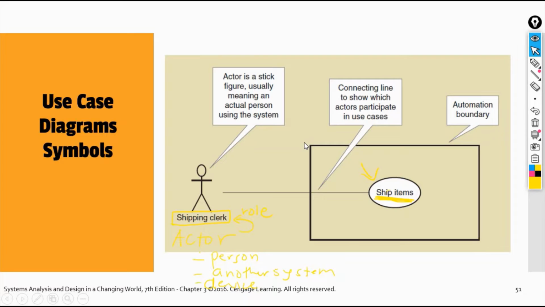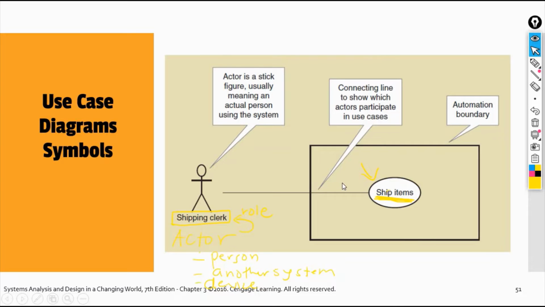So finally, this automation boundary defines the border between the portion of the application and the people operating the application. So it is shown as a rectangle containing the use case.